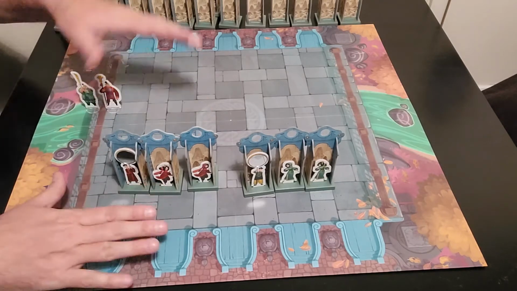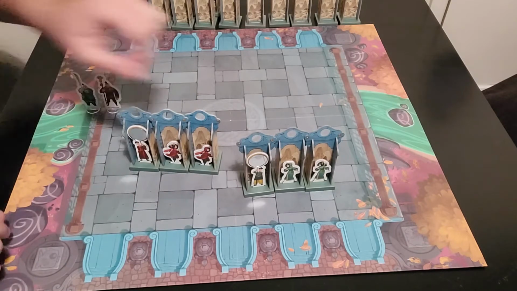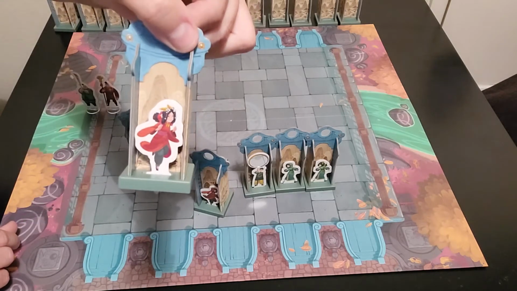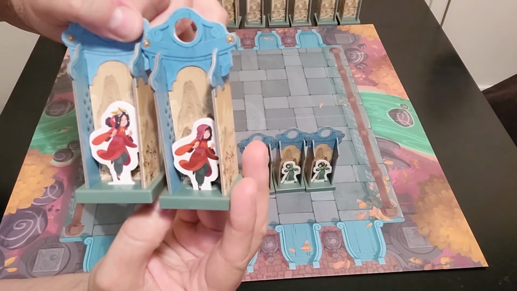So as you can see here, first of all, we have the board. You have these screens. And each player will start off with the maid. Then you have the princess, which you can see they look identical. See the way she has a little crown on? So you can see they're totally identical. But one has a crown, one does not.